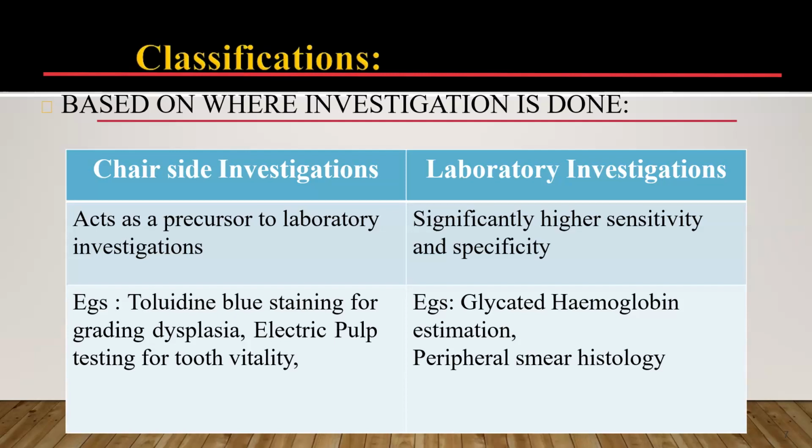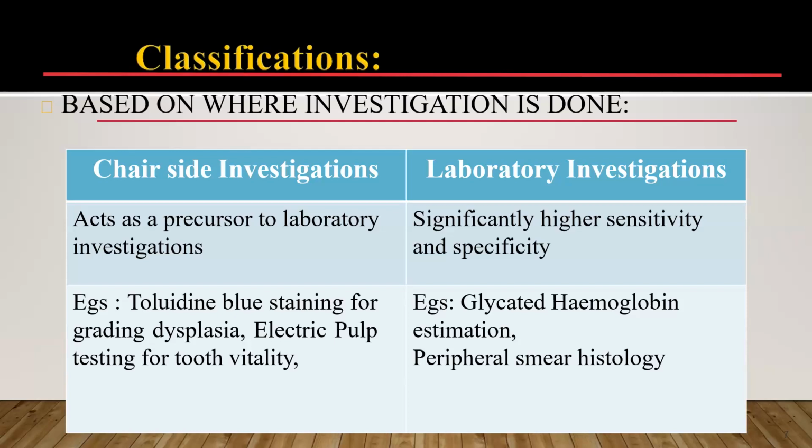Now, laboratory investigations, on the other hand, have significantly higher sensitivity and specificity. Higher sensitivity means the ability to pinpoint or the ability to diagnose or the ability to correct the diagnosis that we are giving provisionally from the tests. And specificity refers to how correct our diagnosis is, and it is given a numerical value.